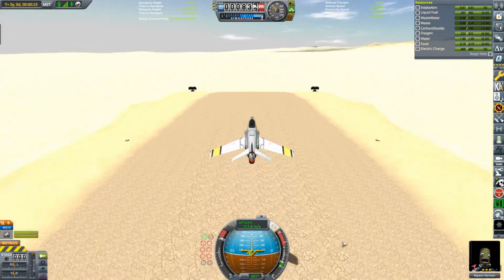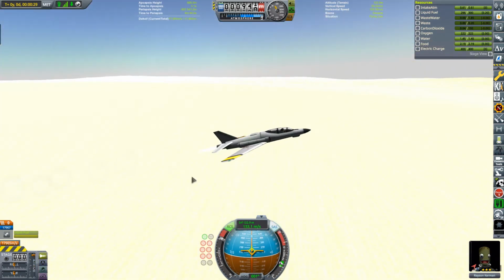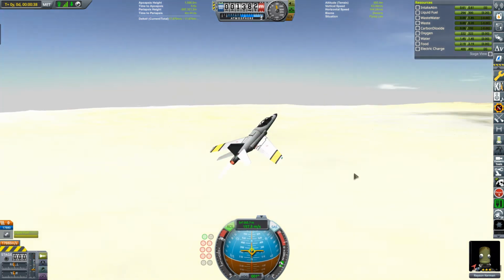Okay, so it looks like the thrust of the engine is keeping the nose down. It is quite nose heavy, we knew that already. It's quite dependent on its reheat for any level of power.